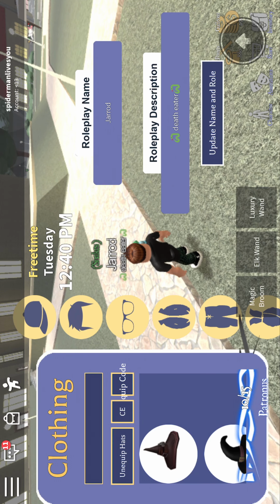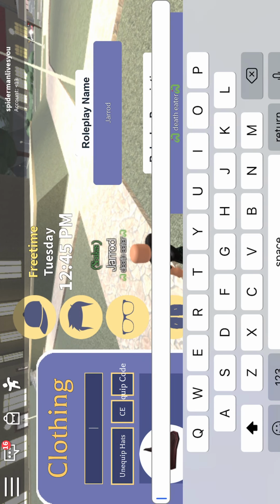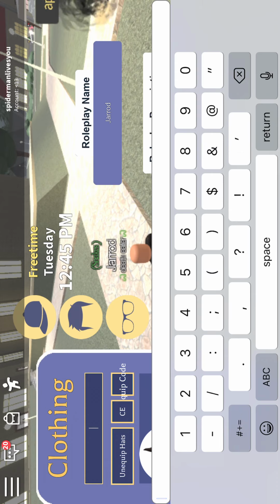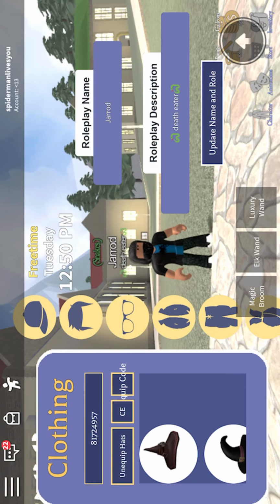So here, I'll show you some codes. You could actually get stats from codes, and you can get a Death Eater mask. So the Death Eater mask, let me put my hair so it won't show. The Death Eater mask code is 8172, and then 4957. And then you will get this.